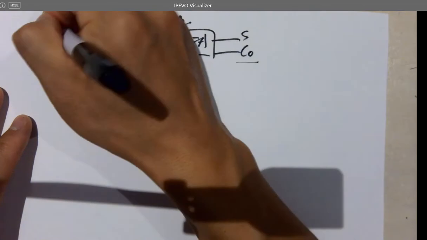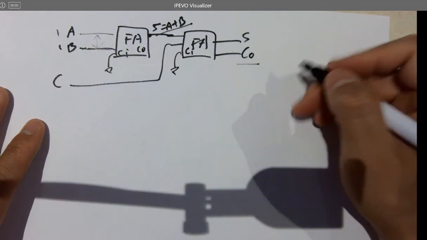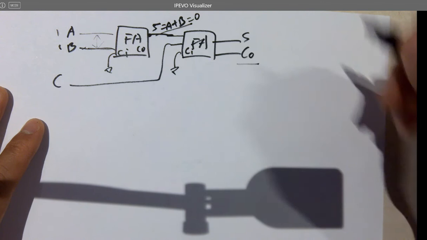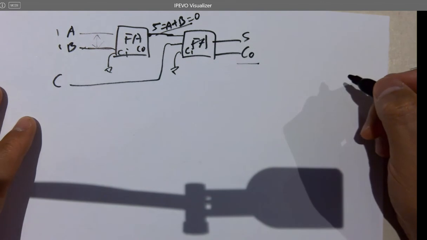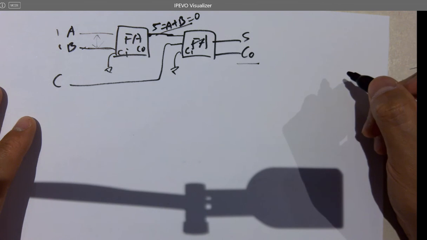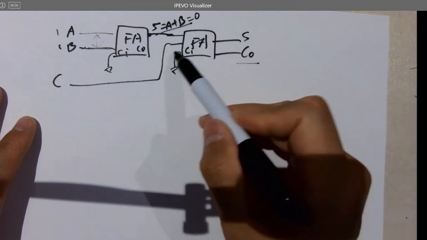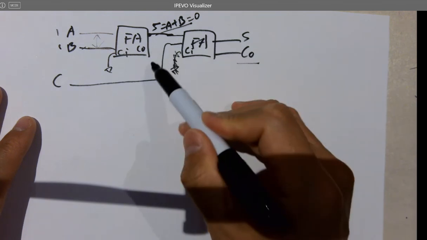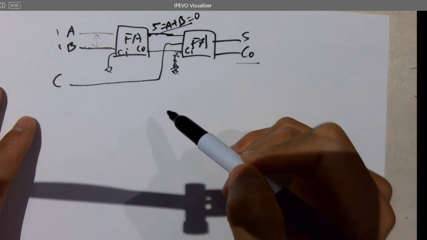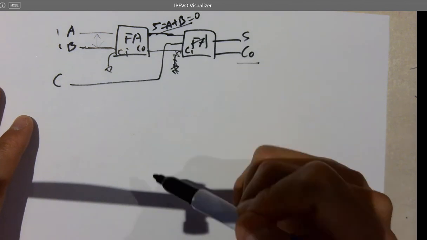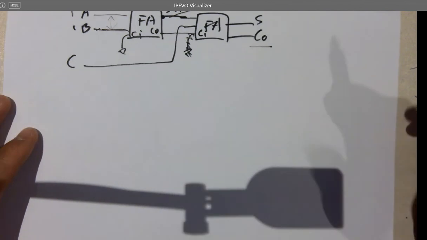So if you have a 1, 1 here, right? And eventually the result here will be 0. So it seems like this is not correct, because I want to do this probably, right? Okay.